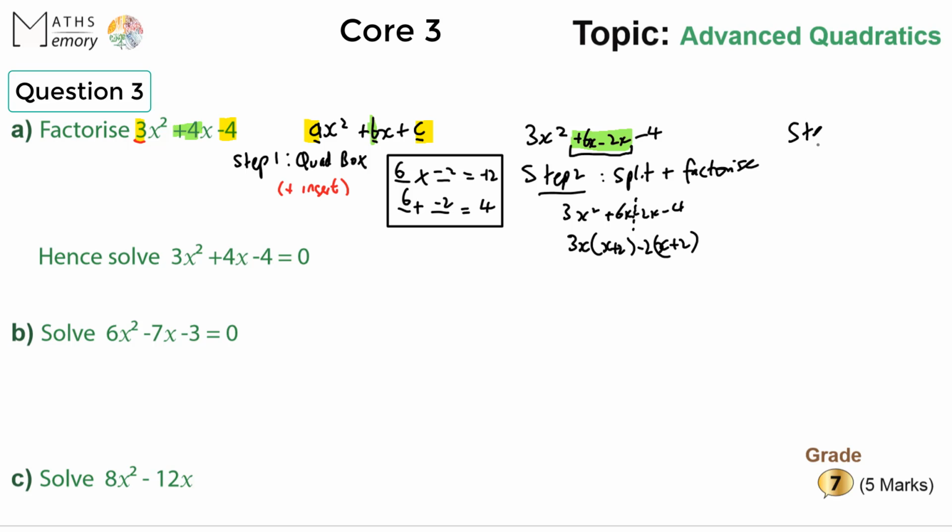Step 3, we're going to combine this. We're going to look at certain brackets over here. So 3x and the minus 2 will form one bracket. And let's say the x plus 2, which will always be the same, will form the second bracket over here. So your final answer would be 3x minus 2 and x plus 2 over here. See how we've taken the two brackets. This could mean the yellow one over here. And this one was the green one.